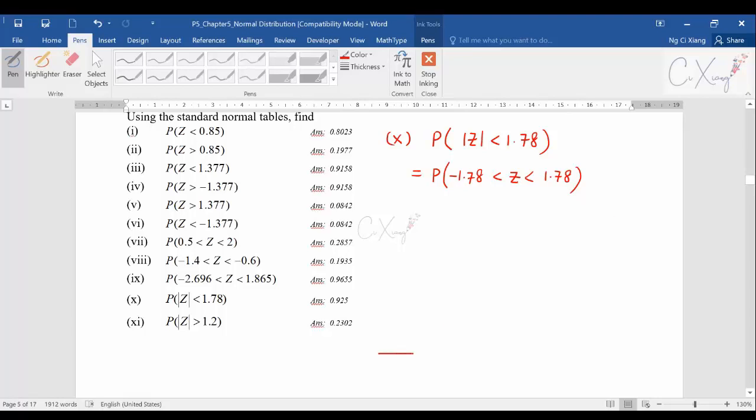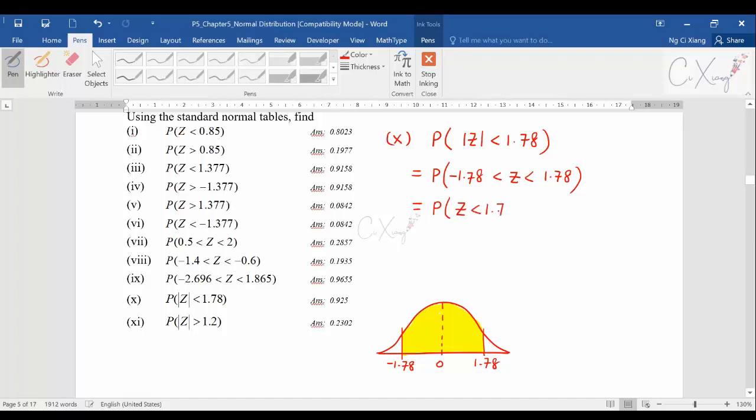So how can you find out this value? Again, this is 0, this is negative 1.78, and this is positive 1.78. Therefore, the area that they want you to find out is this one. This example belongs to the pattern that z is between two values. So when I write out the formula for the next step, it is always standardized.